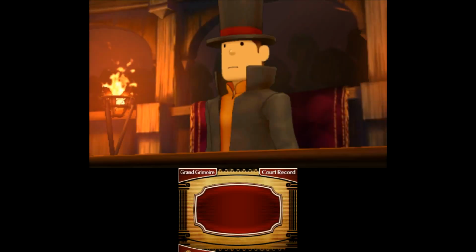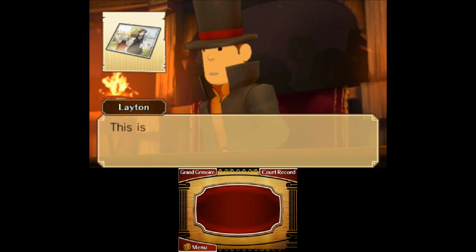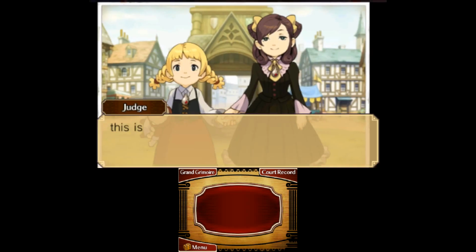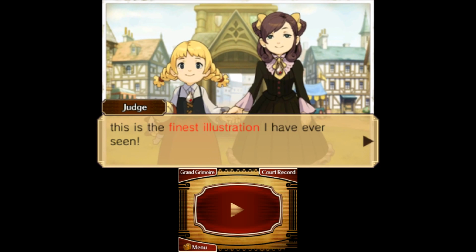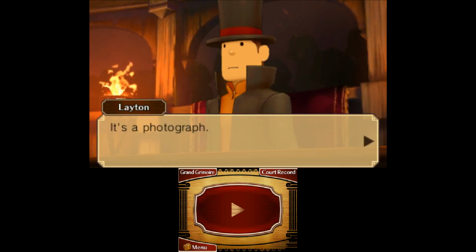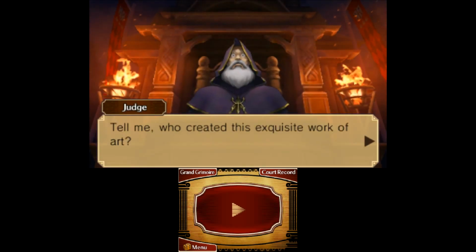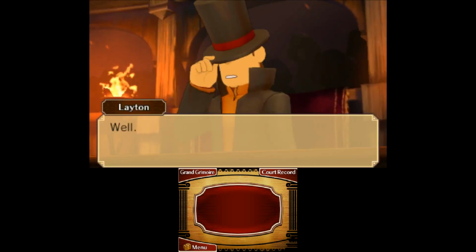Have a look. This is still great. Have a look. Proof. His photograph shows Miss Cannabella with a friend. Golly, this is the finest illustration I've ever seen. It's a photograph. It looks as if it were a reflection of the real world on paper. Tell me, who created this exquisite work of art?